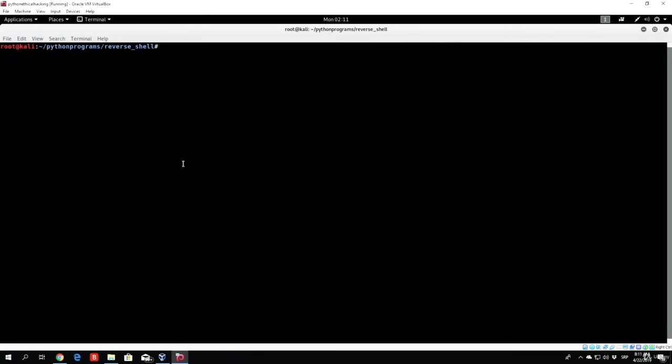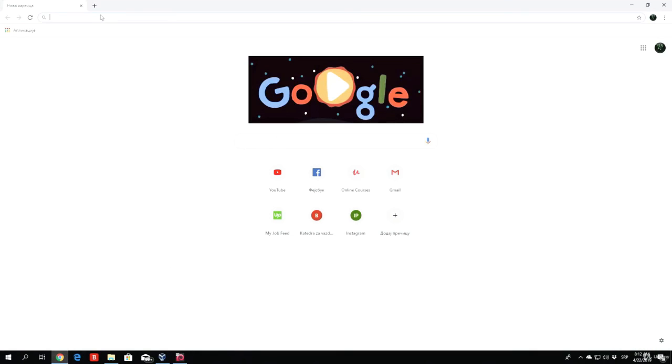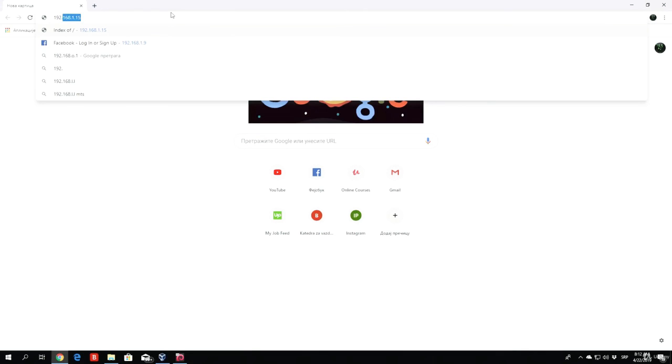And all you need to do right now is run Apache 2. You can do that with service apache2 start, and this will start Apache 2 for you. All you need to do in order to access that file is know the IP address of your Kali Linux machine, which we already know. It is 192.168.1.9. So we can just go right here and type 192.168.1.9.